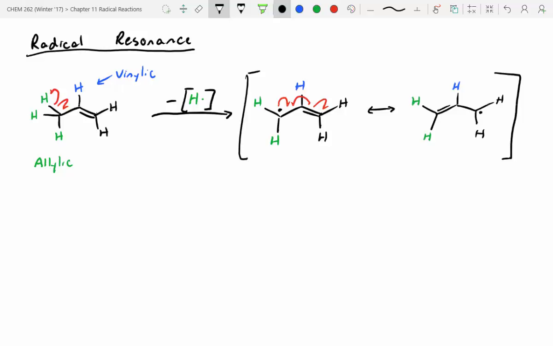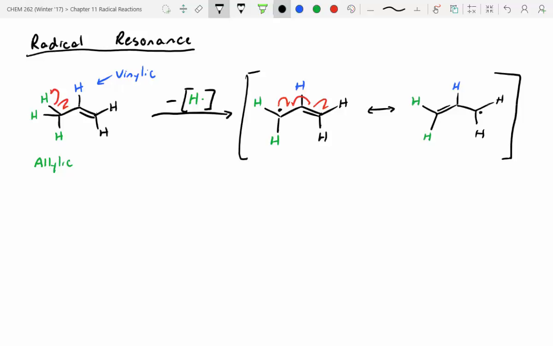Is there a way to draw the resonance structure like you do the dotted line when it's a lone pair? That's a good question. So you were wondering about drawing the hybrid structure with dashed lines. You typically don't do that with radicals because it can be very confusing. So I typically only do that with traditional resonance structures, not with radical resonance structures. Was there another question back there?